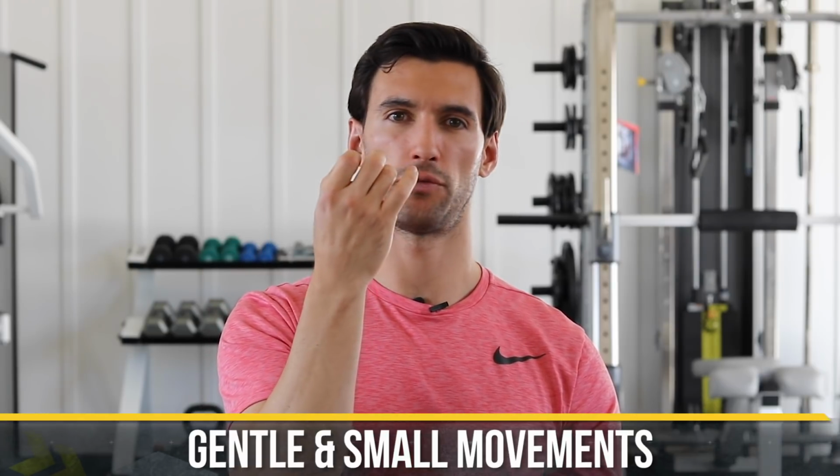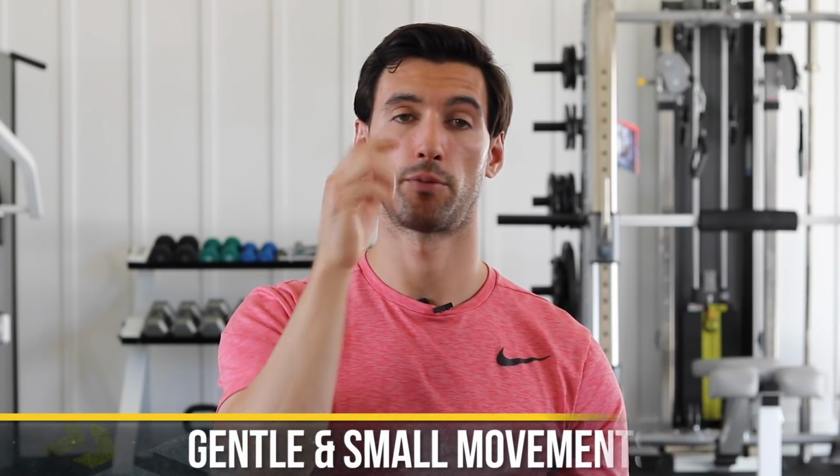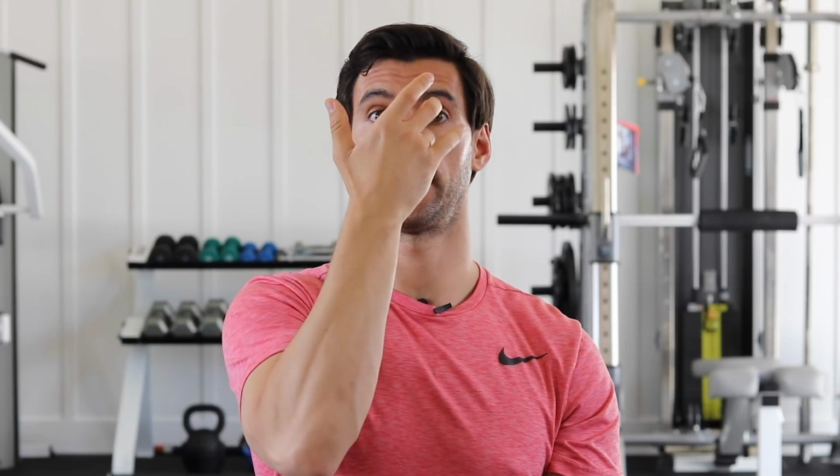And repeat. So I'm using these two fingers to make small movements, very gentle small movements, just to open and close those different nostrils. So again, closing one nostril, breathing in, closing that nostril, breathing out, breathing in, close, breathe out. We do this U shape, back and forward.